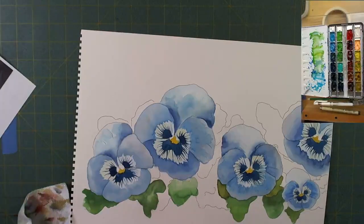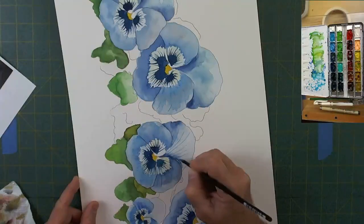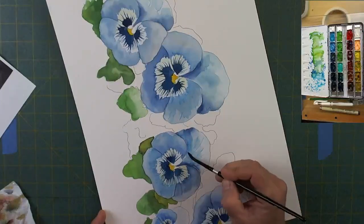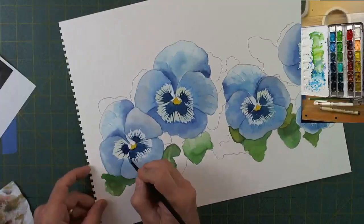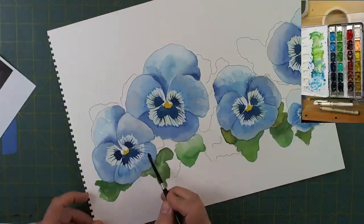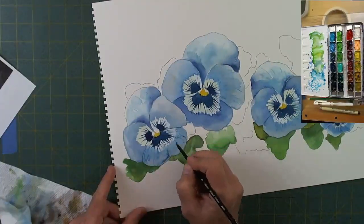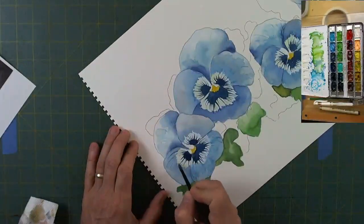So when I go back over and just rinse right over top of them almost with some very light wash, you can just barely see those. There you can see the veins and some water, just a touch of color over top of it, and take a bit of those away. They're just like that. Maybe I need a little bit more of the veins, maybe I need a little bit more of the blending here and there.